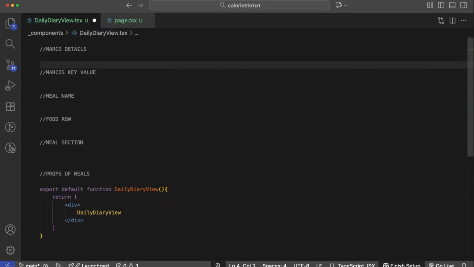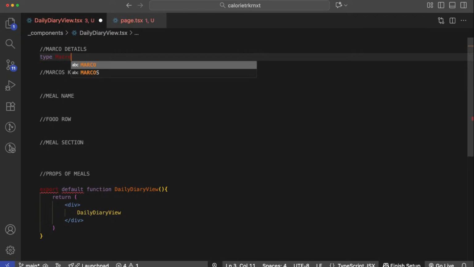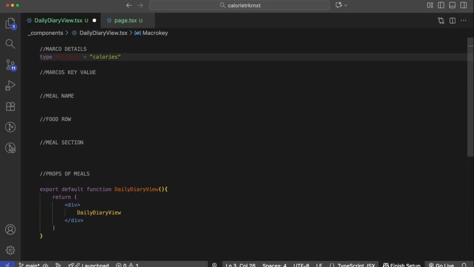So for the first one, macro details, type macro key is equal to calories, carbs, fat, protein, sodium, and I think sugar.